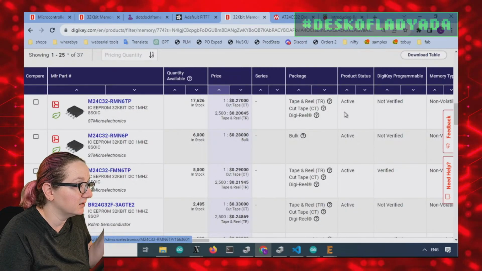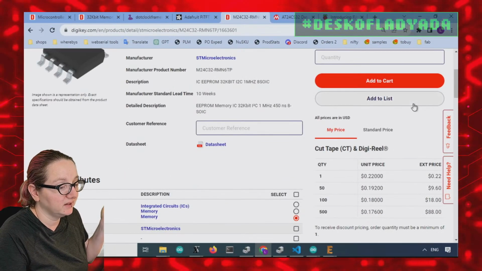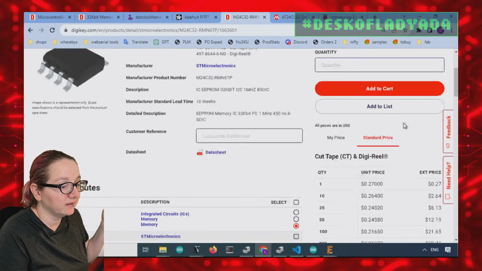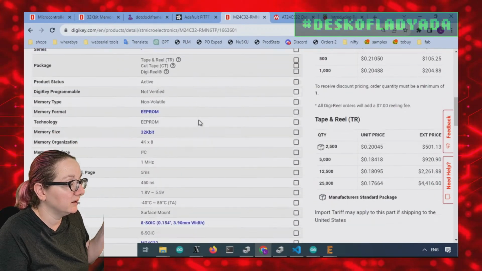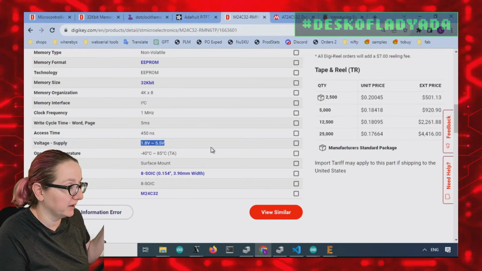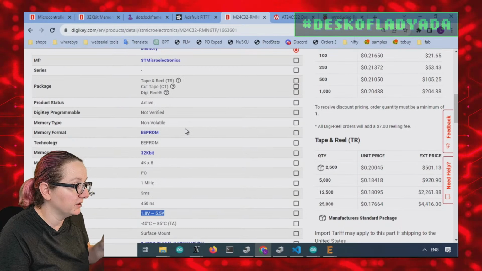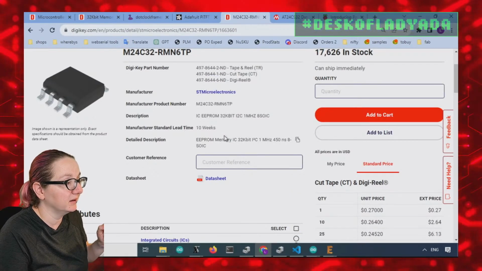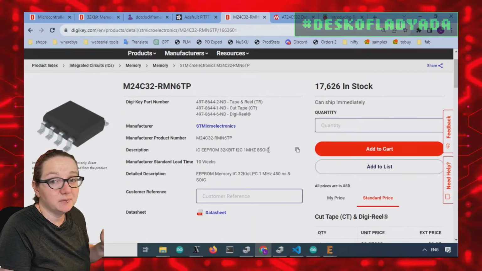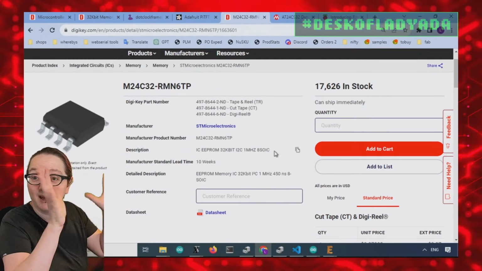This M24C32 from ST, it's about 20 cents in quantity. Sounds reasonable. I2C up to 1 megahertz. Wide voltage supply range. And good everyday 4 kilobyte I2C EEPROM. So I'm gonna pick some of these up, and I'll get those Pi hats back in the manufacturer.